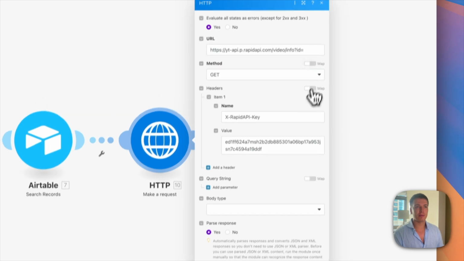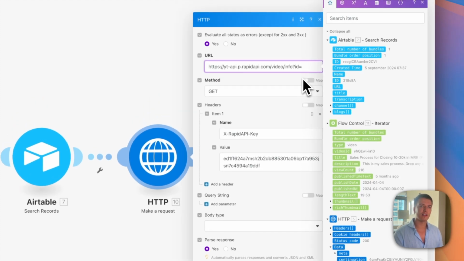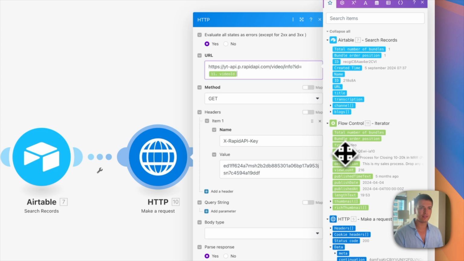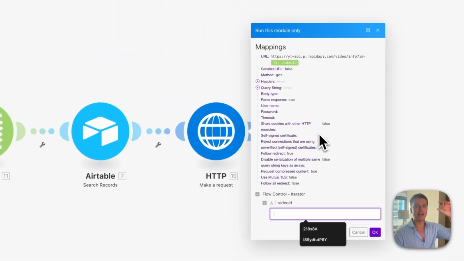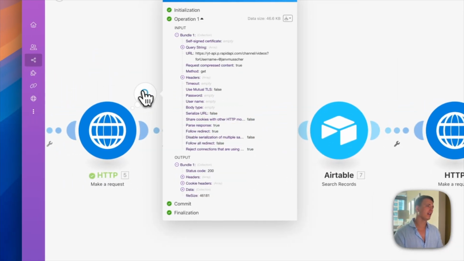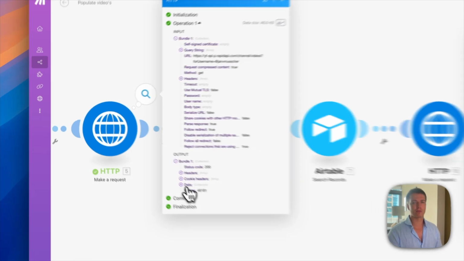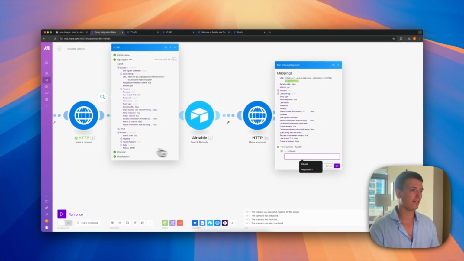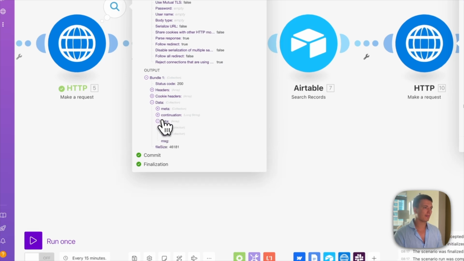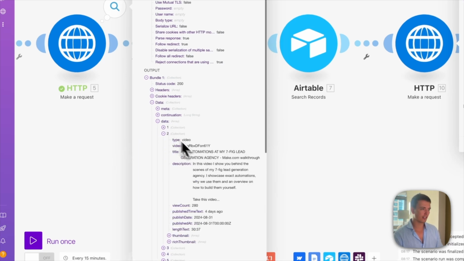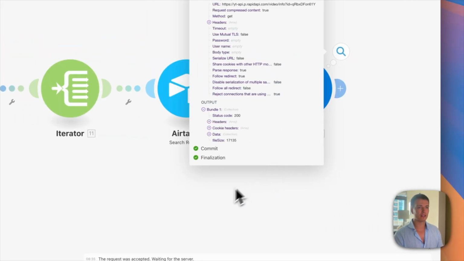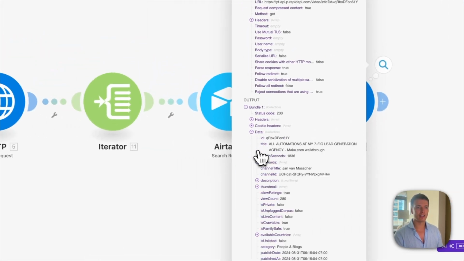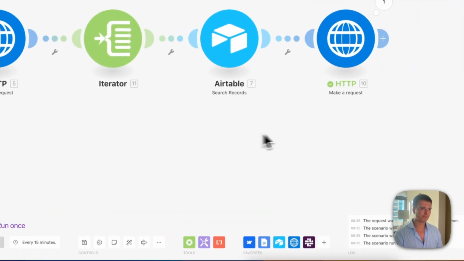Then we go back to our get video details, and we also select the video ID, and we're good to go. Now we can just hit save, and then we actually have to run it once to get the variables for the next step. An easy way to do it is to right click and run it once and just get a video ID. I'll just get it manually as opposed to running the whole automation, otherwise we're wasting quite a few operations, which is a waste. All right, so we got it, and as you can see, we got all the data.